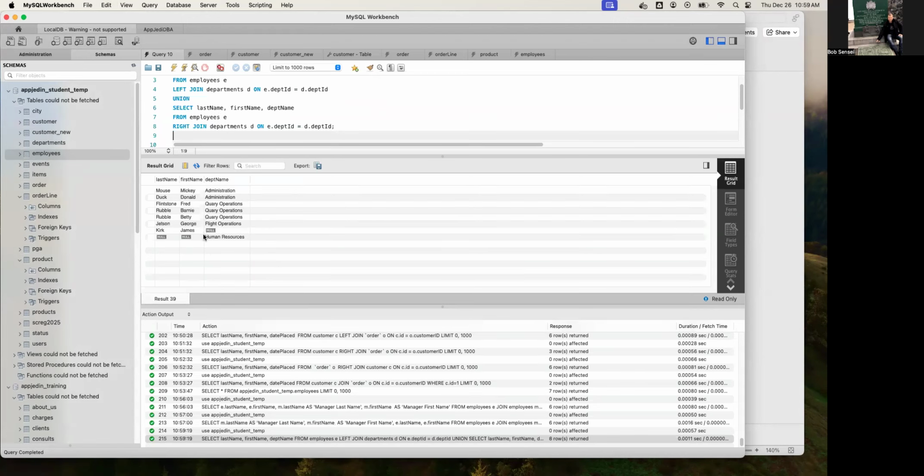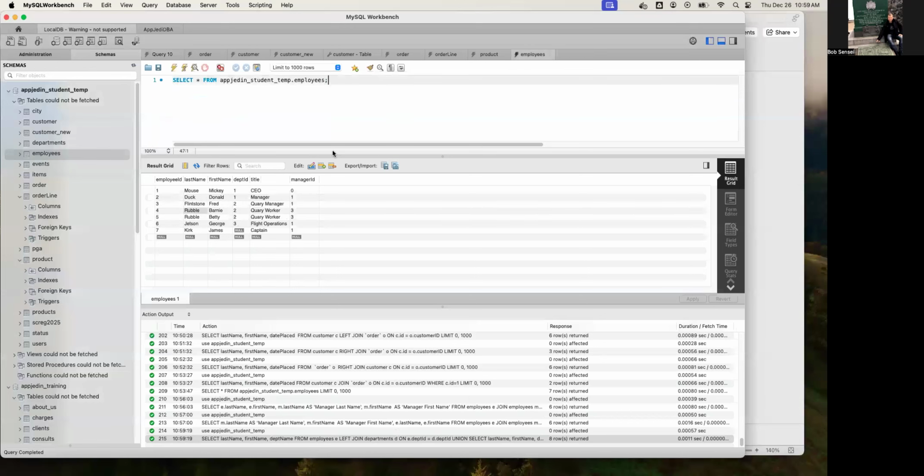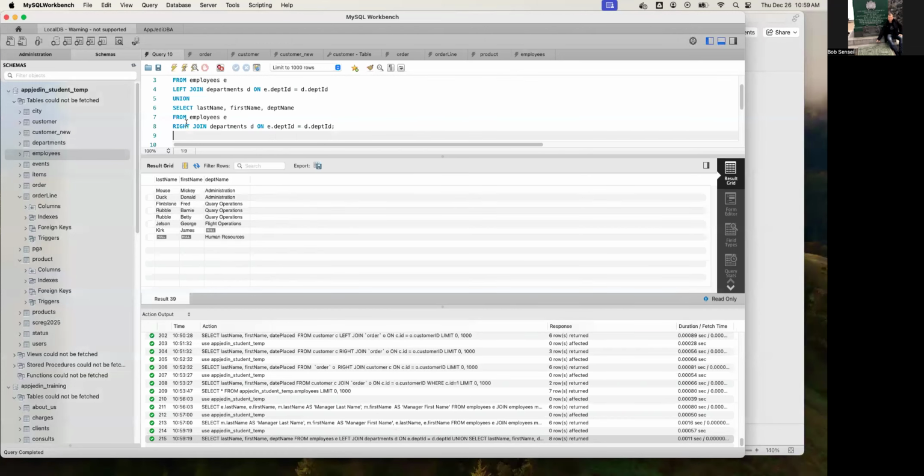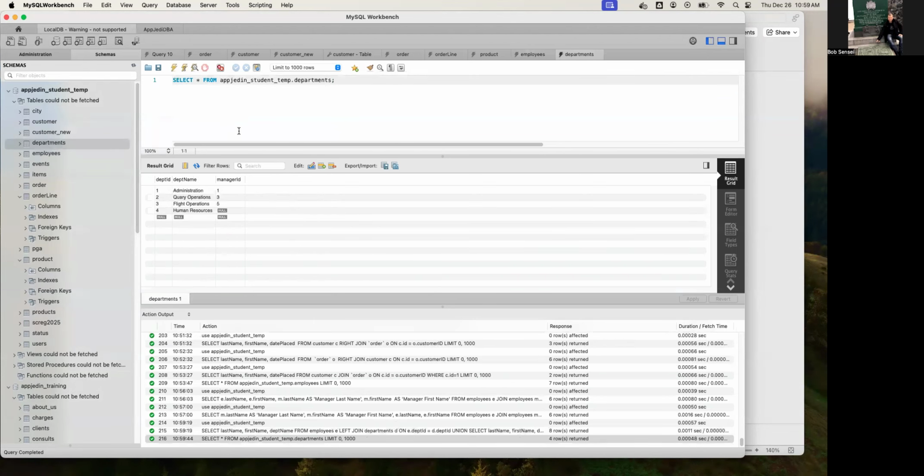But now you'll see here, for example, James Kirk does not have a department. If we look at the employees table, you'll see James Kirk has no department ID, it says null. And that's what we see in our output, not assigned to a department. Now, what it's also showing is that Human Resources doesn't have any employees, which you would never see, but this is just play data. It doesn't have a manager, I should say. This is a report of departments and their managers, right? And again, that might be another report you want to see.